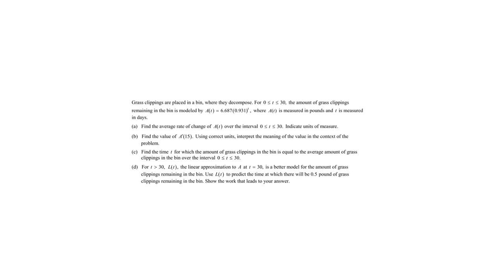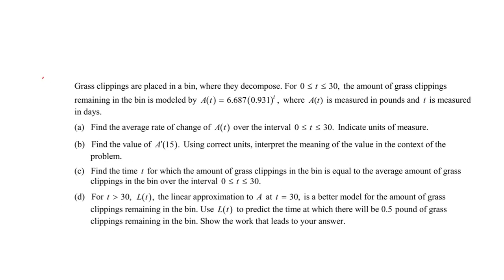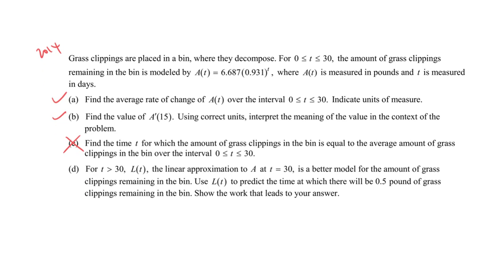So here we have an FRQ problem from 2014. You should be able to do subproblems A and B, but not C, because that would involve integrals. And for D, we have the linear approximation to A, L of t, to predict the time at which there will be 0.5 pounds of grass clippings.